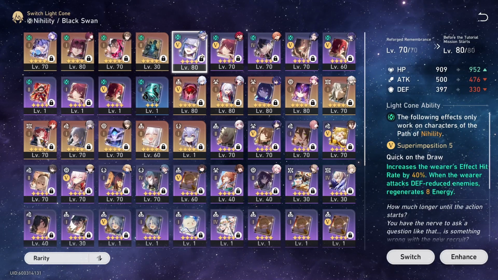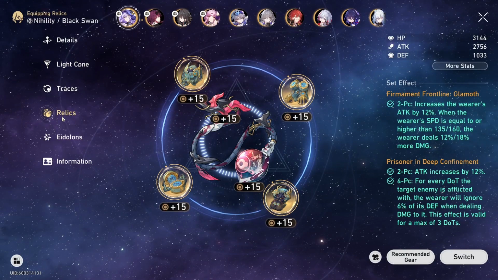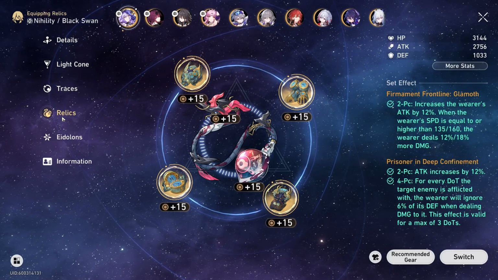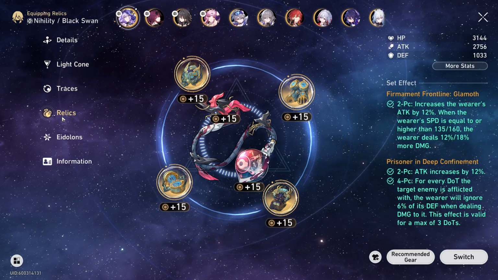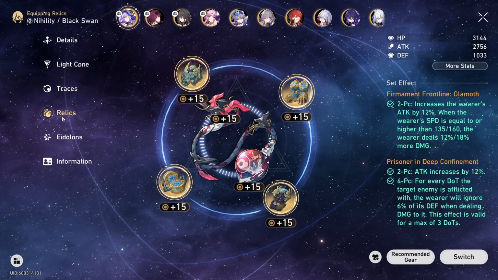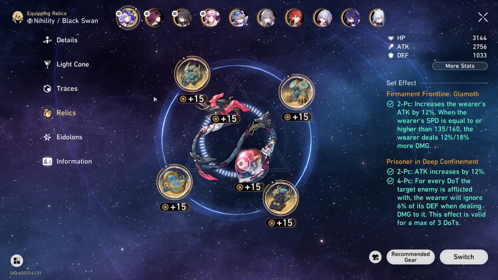Now moving on, we are going to talk about relics. So this section is going to be a little bit longer than usual, but I'll try to explain it the best way that I can. Okay, so getting into relics. Relatively speaking, she is pretty easy to build, but I'm going to explain why you have to take into account your box and the team that you're running her on, and there are also certain specifics that you need to understand with her character.